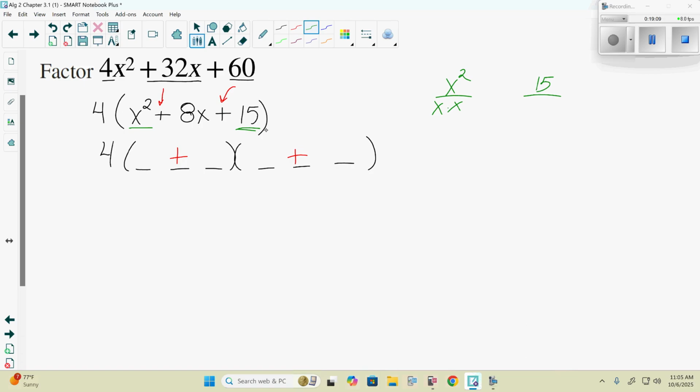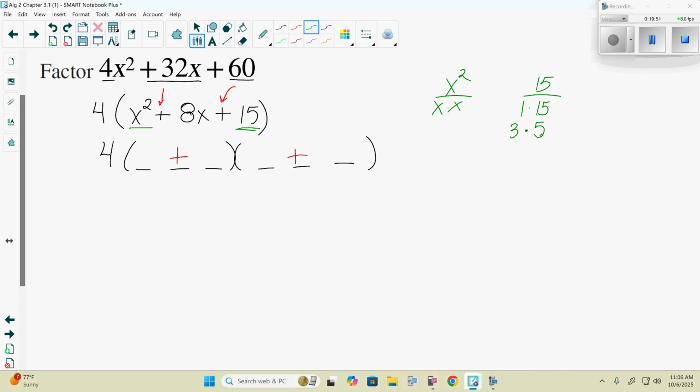Now, factors of 15, we do have more than one. But I would always start with 1 and 15, and then go up from there. Is 2 a factor of 15? Can we divide 15 by 2 evenly? No. How about 3? It'd be 3 times 5. The next possible factor would be 4. 4 does not work because it'd be 3 point a decimal, 3.75. And we're done because the next factor after 4 would be 5. 5 is already listed, so these are our 2 sets of factors.